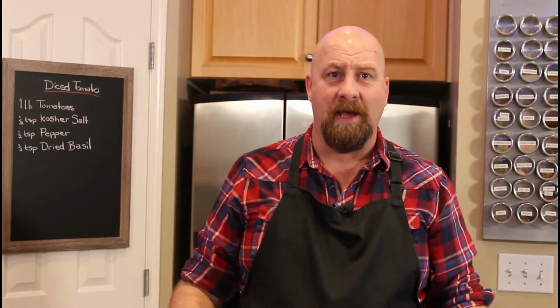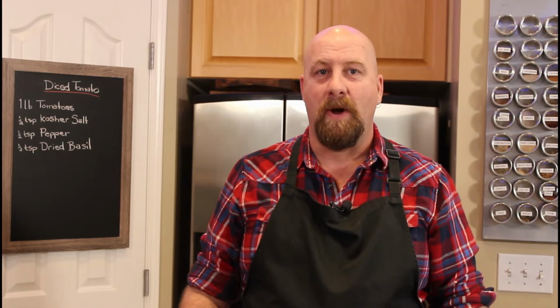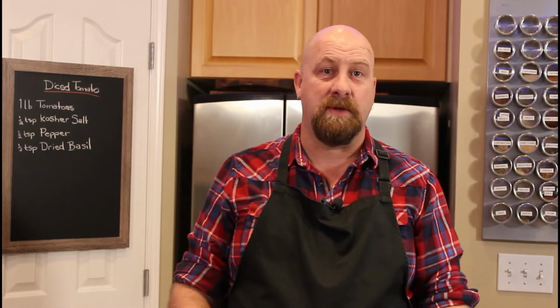Canned diced tomatoes are probably something very common in most households. I know that I use a lot of diced tomatoes, and I was tired of buying cans of it, so I decided that I would go to the farmer's market, buy myself some Roma tomatoes and make my own. And I can can them, I can freeze them, and I can use them right away in a delicious pasta sauce. And there are many Italian recipes that use diced tomatoes as their basis.